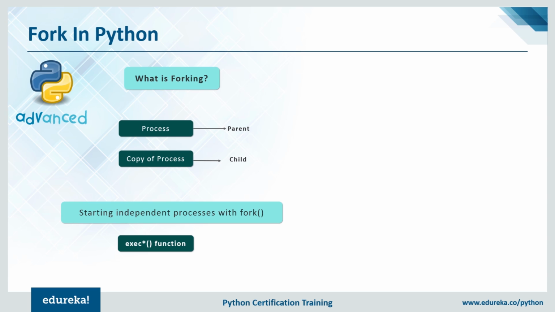So the fork operation creates a separate address space for the child and the parent. So the child process has an exact copy of all of the memory of the parent process. The execution of the parent and the child process is definitely independent of each other, right?